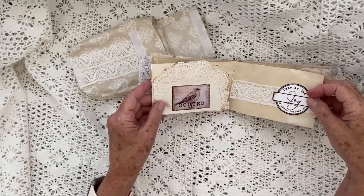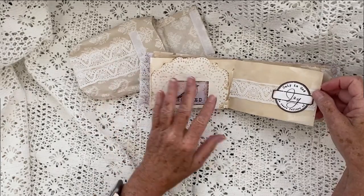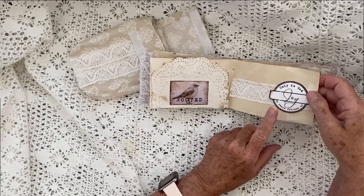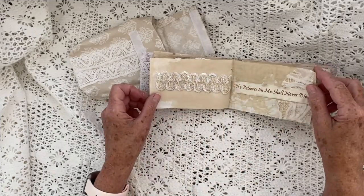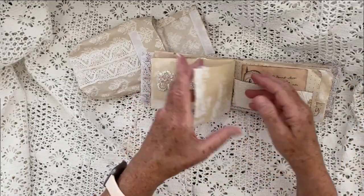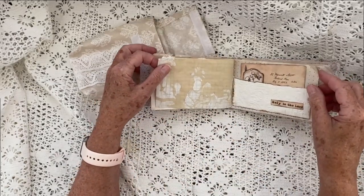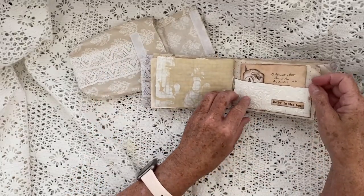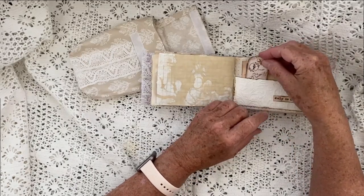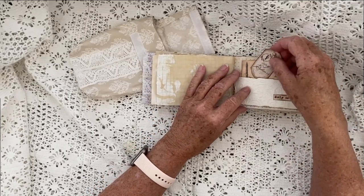Some beautiful lacy stuff with pearls, being rooted in God's word, with a doily, some more lace. 'Only in God is there fullness of joy' — that's from one of my joy kits. 'Whoever believes in me shall never die.' That is actually ribbon that I've had for 20 years and I finally pulled it out. 'God is holy, is the Lord.' And this says, 'I will sing of my redeemer.' I made this whole little vintage set of quotes and Bible verses.